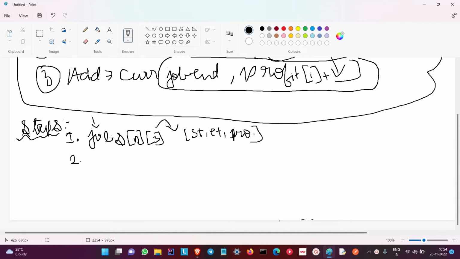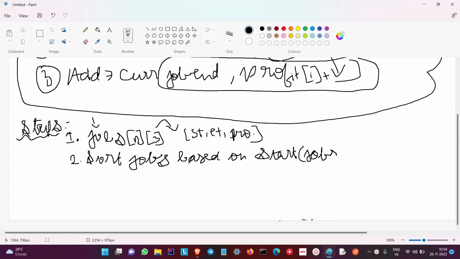So after creating this array, we need to sort the jobs based on the start of each job.